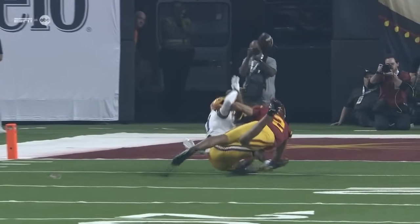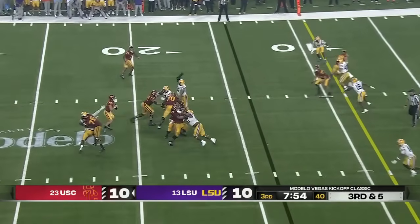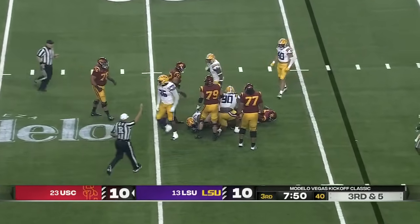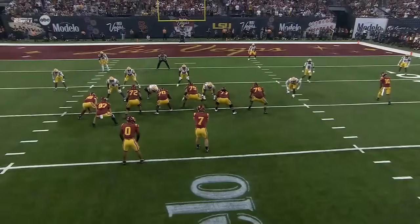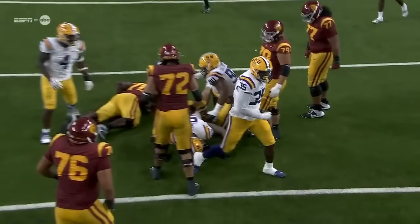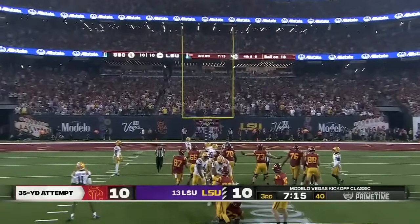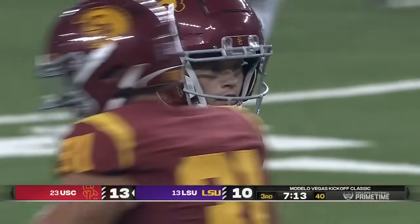Good job by Deuce Robinson. Moss under center — down he goes. Pressure in there coming from Savio, and he should be the first one to go over and high-five the secondary because of the coverage they played. Zone coverage, good job at taking away all the potential. From 35 — this time he does not flinch, and he puts USC on top.